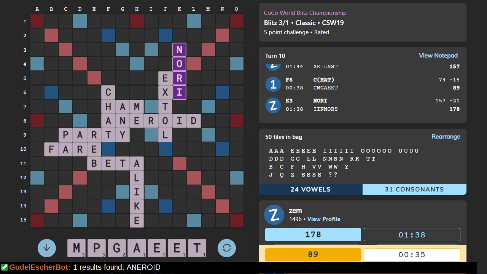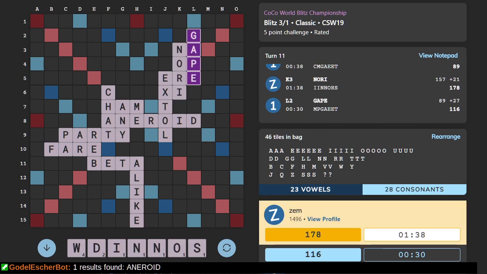Nori, a type of seaweed. Also a common word because it ends in an I and has an O in it. Gape. Yeah, it looks valid. We've almost got windows.